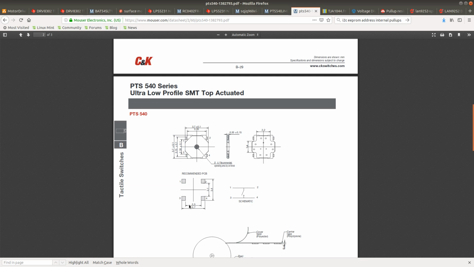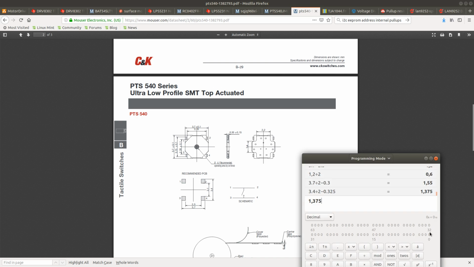So let's see. So 3.7 minus 2.5 divided by 2. No. That's 0.6. So that should be 3.7 divided by 2 minus 0.3. Yes, it has to be 155.